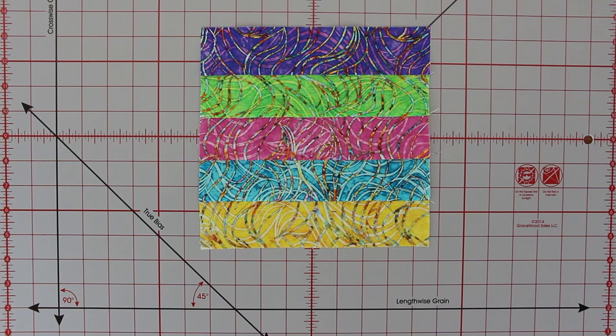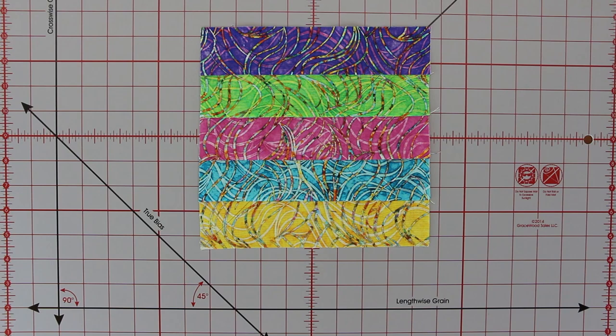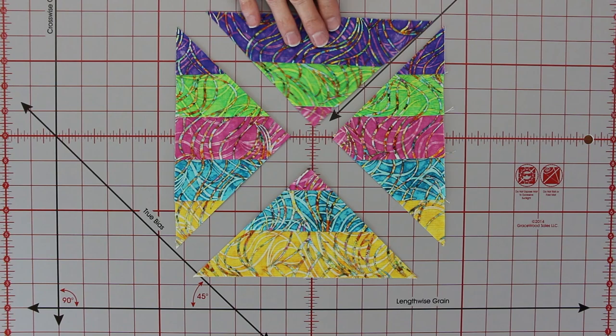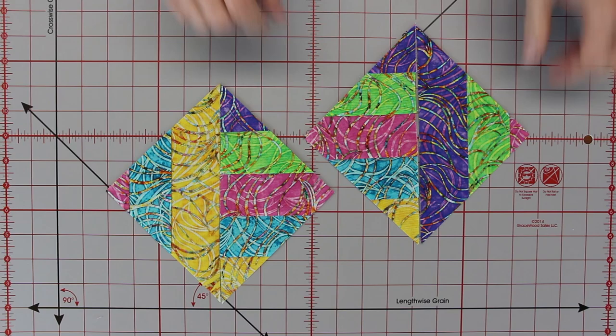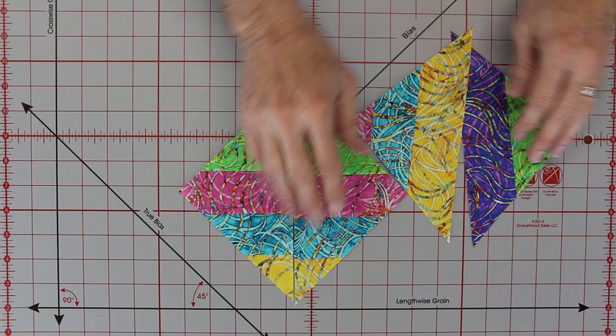How about a little bonus? Well, you know, the rail fence is a really easy block to do but we can have some fun with it. What's that you said? What did I do to it? I took my little cutter and I cut it into four pieces. So now I have four pieces to work with to create one block. I can turn these around and make them all sorts of things of interest just to create some other blocks to work with. Just some thoughts for you to play with.